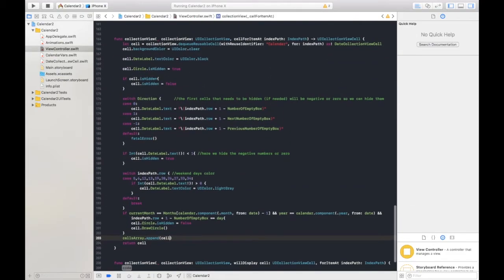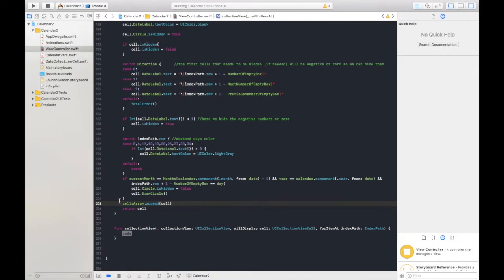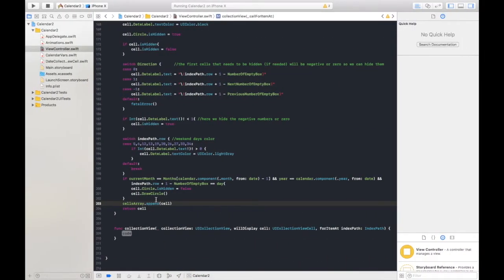Now, when the calendar is loaded, we will have an array of the cells that are displayed. We will use this array to modify the cells in this function here. This function here lets us do some things we want when a cell is displayed.